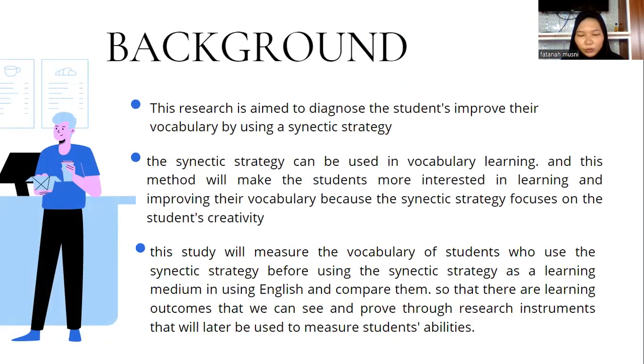The first slide is the background. As we know, in this era of globalization, the use of English is very much needed in everyday life. Vocabulary is one of the important things for learning a foreign language, either English or any other language. Vocabulary is a common problem in learning and teaching a foreign language. In vocabulary mastery, there are many methods. This research aims to help students improve their vocabulary by using a synectic strategy.